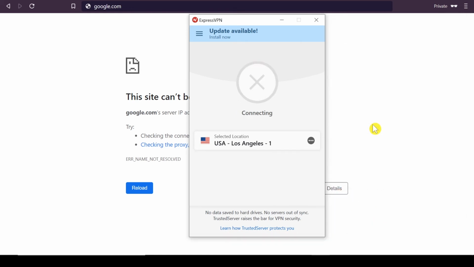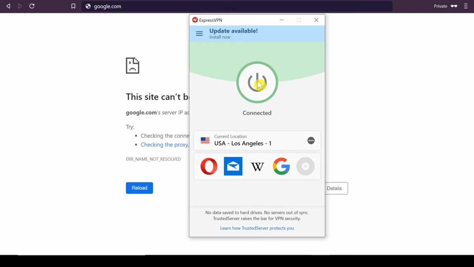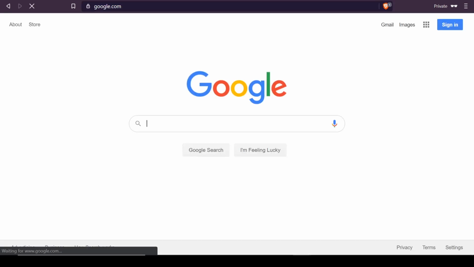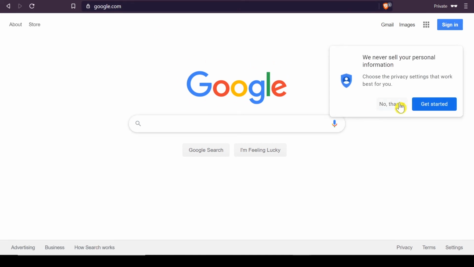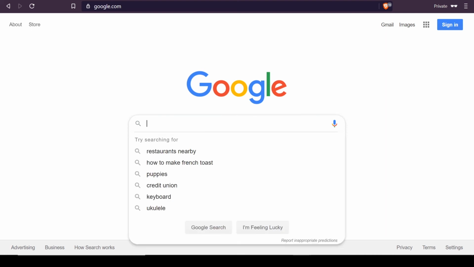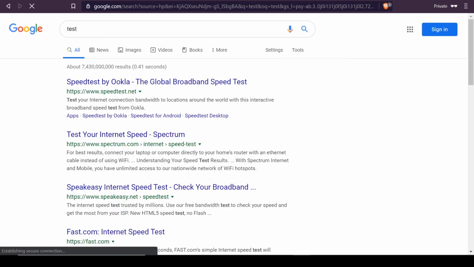All I have to do is click two times on it, and my VPN, ExpressVPN, is already connecting. And once it connects, we'll be able to bypass the Chinese firewall. So as you can see, it's already connected. I'm gonna go back to the website over here, press enter to refresh it, and as you can see, it was already connected to Google. Google is working perfectly fine. Let's test, for example, and as we can see, Google is working fine while being in China.